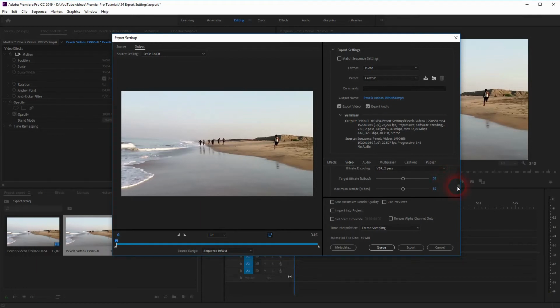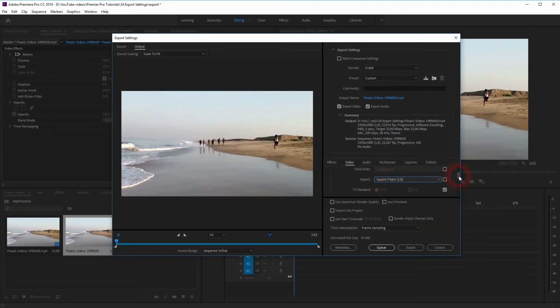Another thing you might want to do is to check this little box, the Render at Maximum Depth box. And when you go to Aspect, Square Pixels 1.0 is fine for YouTube, but if you want to export your video for something else, you might want to use the PAL for Europe or NTSC if you don't live in Europe.